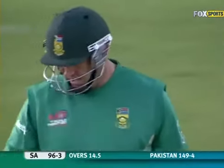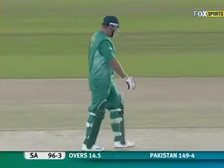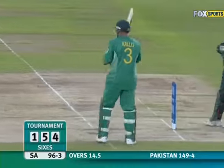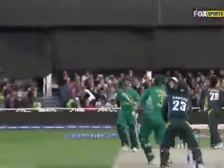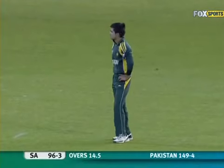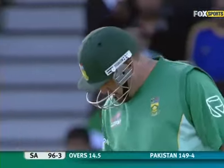Well, I don't like to say I told you so, Sanjay, but I just could not for the life of me understand this decision from Younis Khan. He's got quality bowlers sitting in the bank, and you've just given the opportunity to a young man who hasn't bowled much in the tournament. And he's just afraid to bowl the off-spinners to the right-hander. Maybe that's the only reason we're seeing some left-arm spin from Fawad Alam. He reckons Jacques Kallis is the danger man out there. He's just not, I think, brave enough to get his off-spinners to bowl to him.